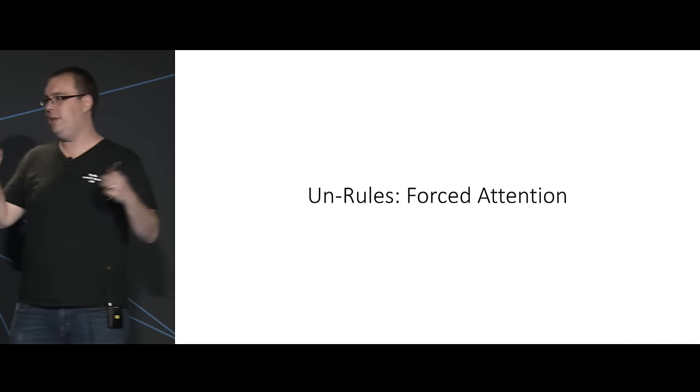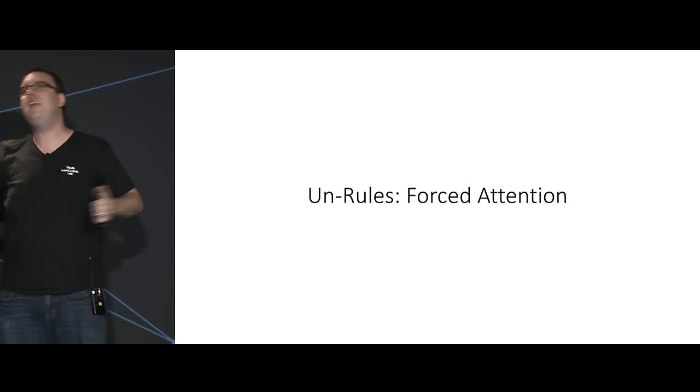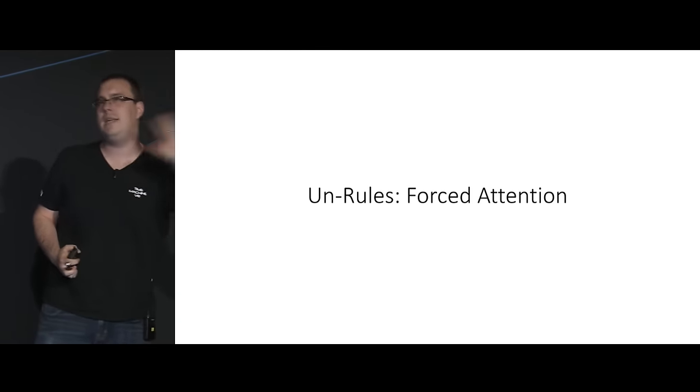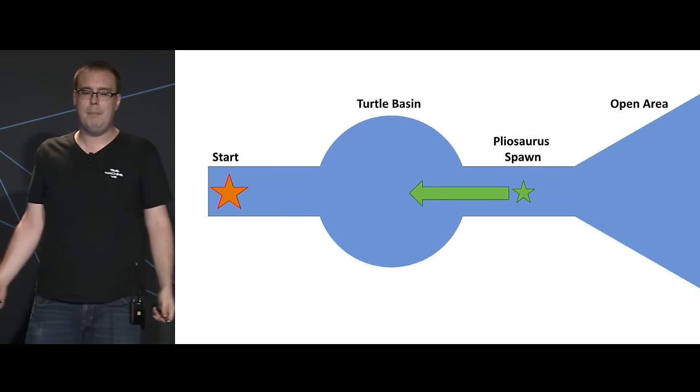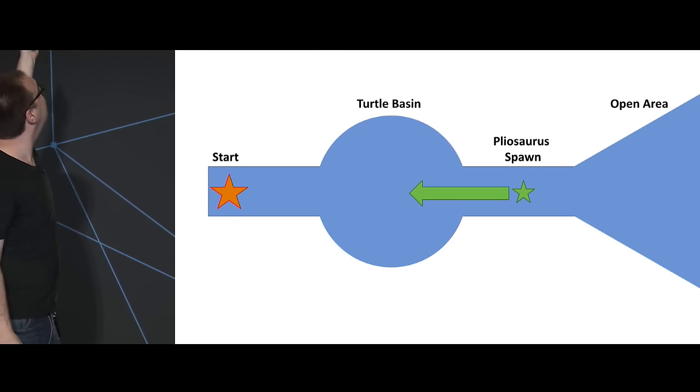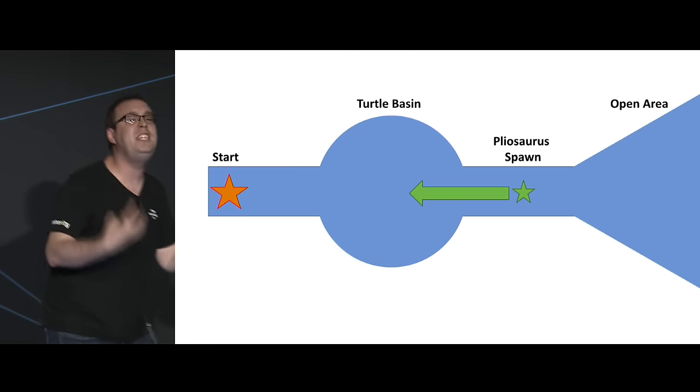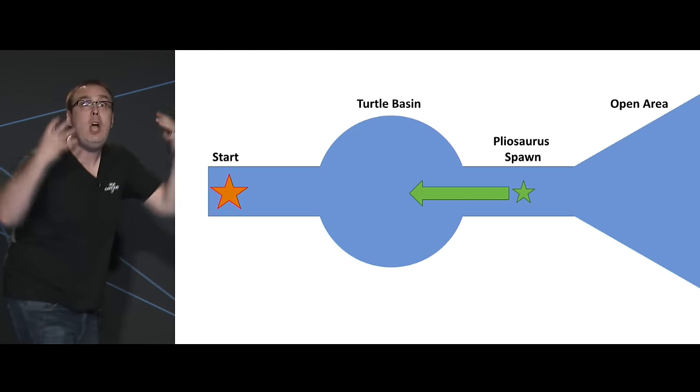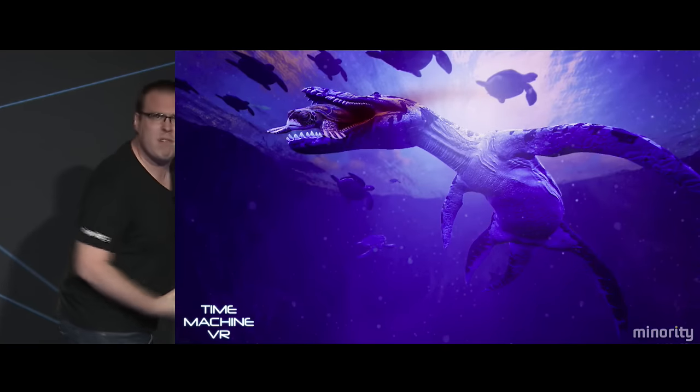This is, you know, that real camera, or that virtual camera movement, where you're grabbing the player's head and scooching them around, right? I know I can't do that in VR. That makes you sick. Most people in this room probably know that. It's terrible if you grab the player's view and direct it to a specific point. That is how you get nausea and people throwing up. But the question now remains, how do we get players to look at the things that we want them to look at in the game? I'm going right back to that beautiful tutorial design that I showed you. What we do in Time Machine is after they're done poking all the turtles in the basin, we take that Pleosaurus from further down the path, and we tell him to move in and start chomping down some turtles, because we wanted players to see this amazing moment. Guys, I'm making a video game with dinosaurs. I want them to eat something. It's going to be awesome. That is the moment that so many of us have been sold in VR, a giant toothy beast coming in. That's what I wanted the player to see.